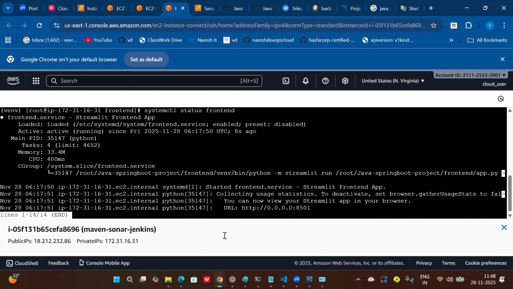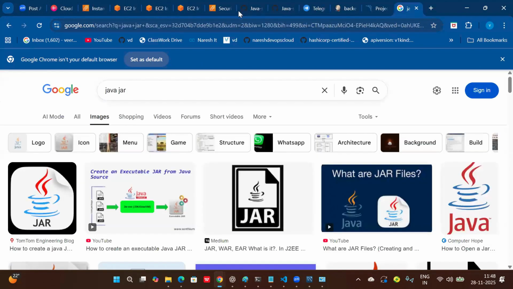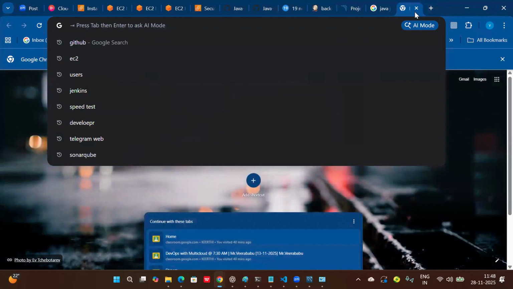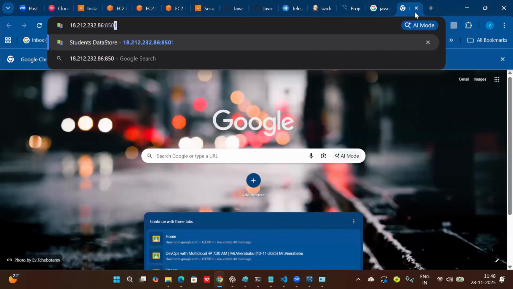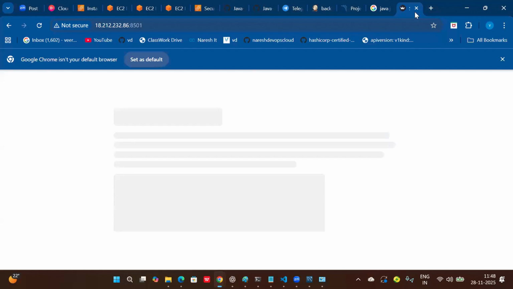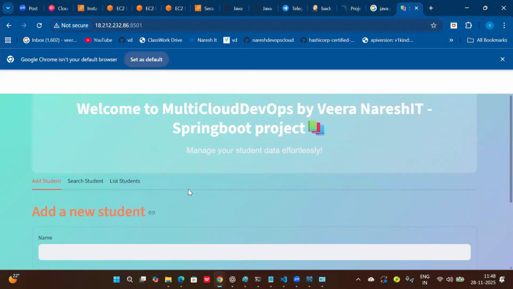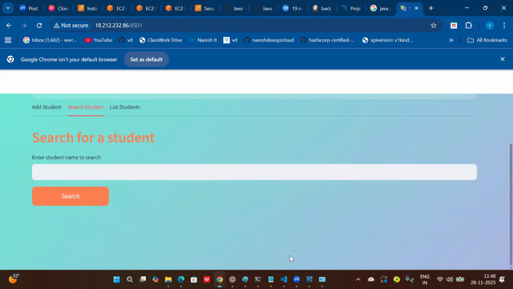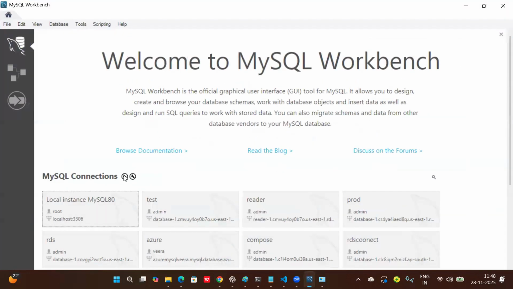Active, right? What is the port number? 8501. Why is this coming here? Okay, let's connect.